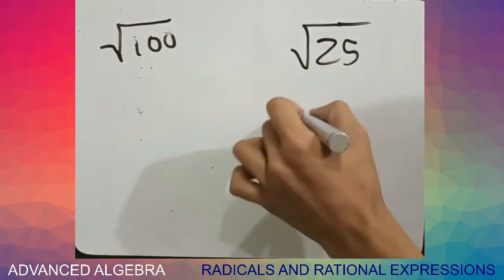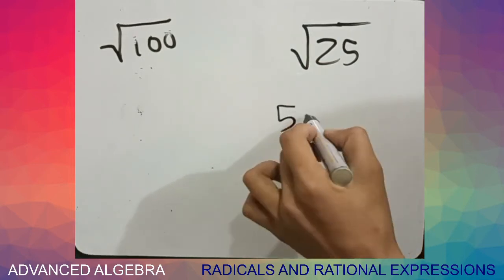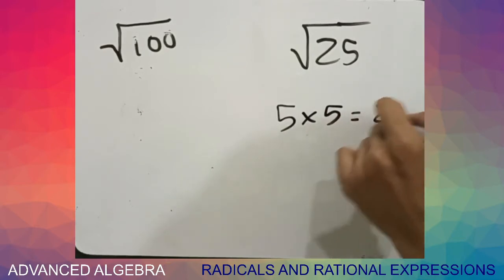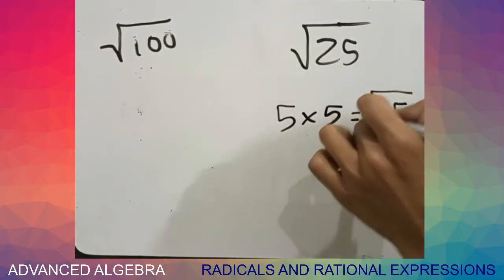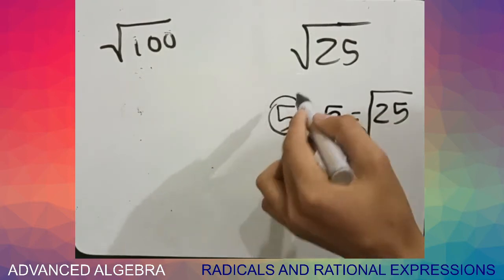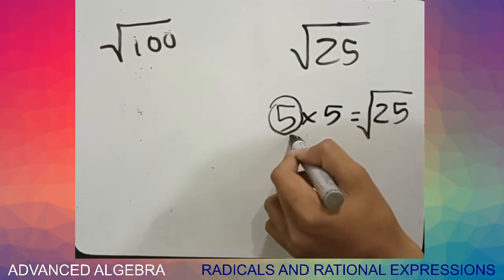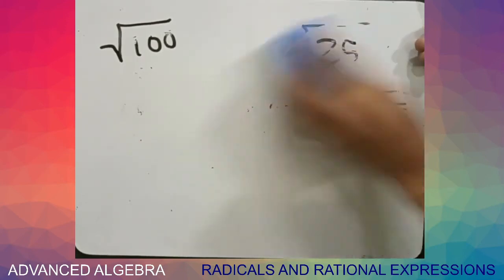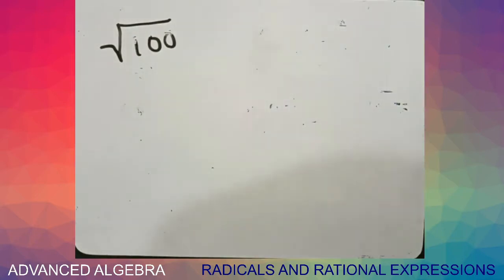Okay? So, di ba, sabi doon sa definition kanina, 5 times 5 is equals to 25. Kapag kinuha daw natin ang square root niyan, yung ating original na number na pinantimes natin sa kanyang sarili, siya ang sagot. Okay? So, yun yung perfect square root. So, burahin natin to. So, let's proceed to the square root of 100. So, the square root of 100, does it have a perfect square root? What do you think? Okay.